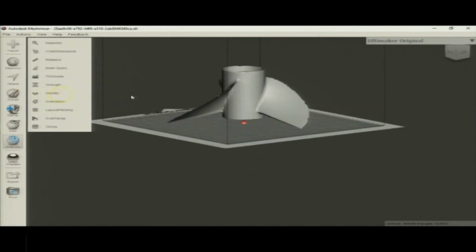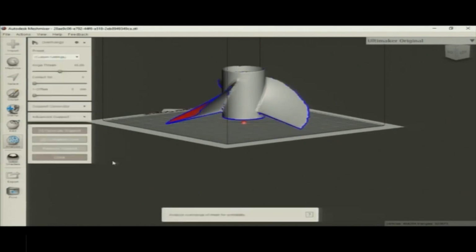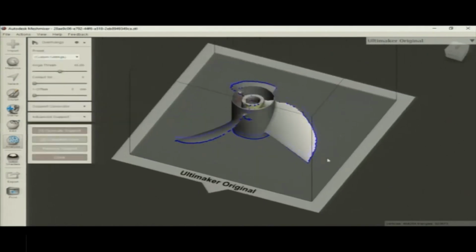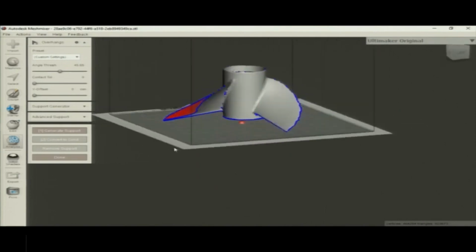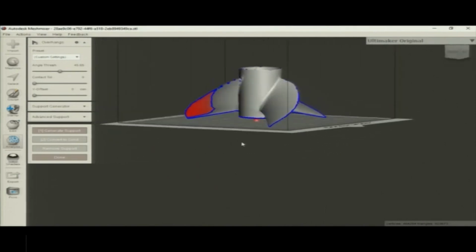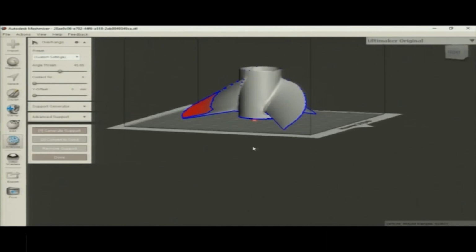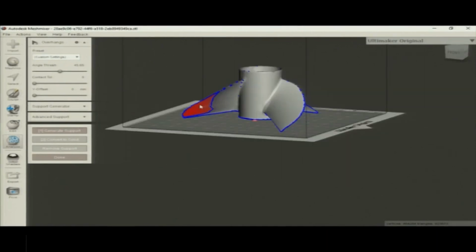Now, the print is pretty stable right now. So, I will see overhangs now. Okay, this is the overhung portion. Now, the red portion is the overhung portion where support is required. So, this can be handled definitely by providing support. Support structure is having small geometries. It helps us to keep the overhung portion of the print at its proper place.